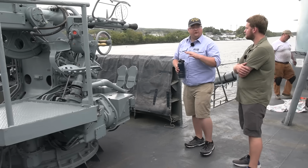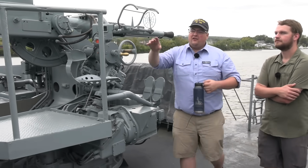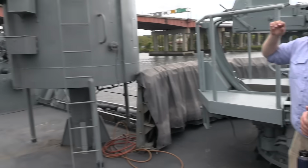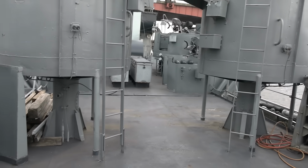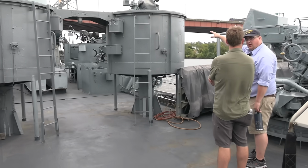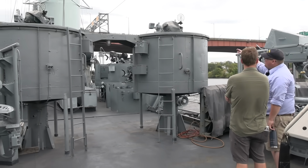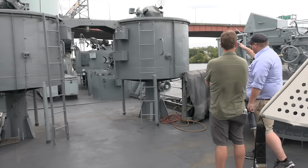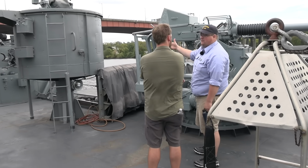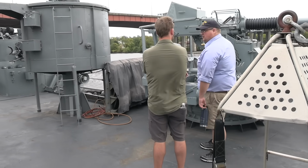Now, what's even better for this gun is there's 3 tubs, 1, 2, and then 3 behind us. That's your gun director. So someone will climb up in there, whatever they aim at, they basically just have another Mark 14 gun sight, like what's on the 20. Whenever he turns and aims at, it is directly connected to the gun. So it will automatically turn and aim at that same target. And then all you need to do is load and fire.